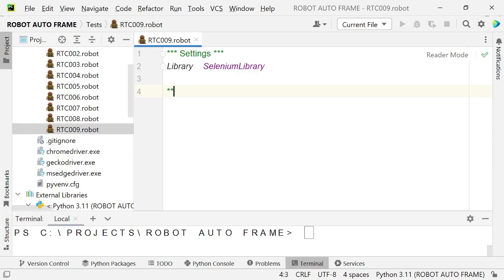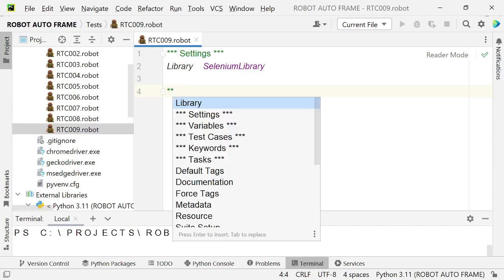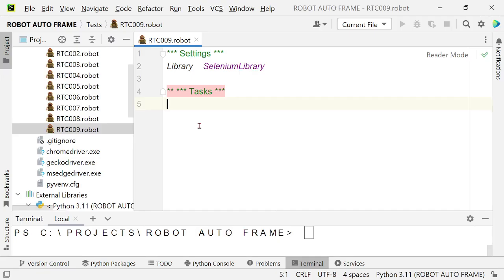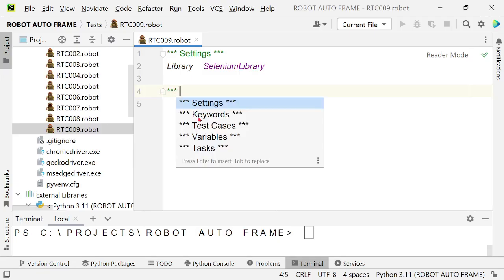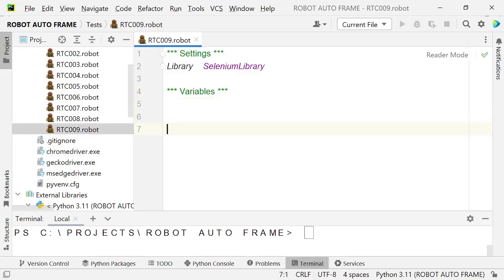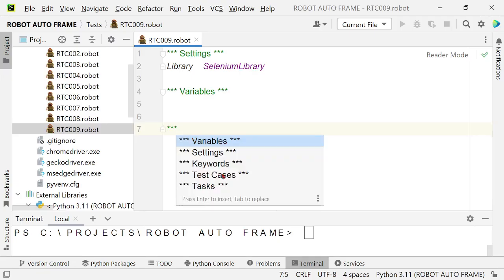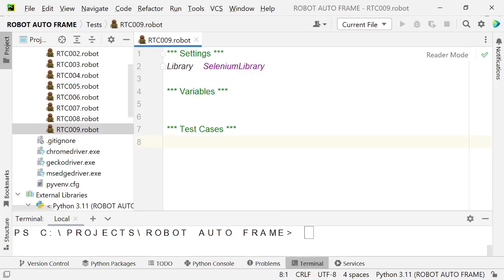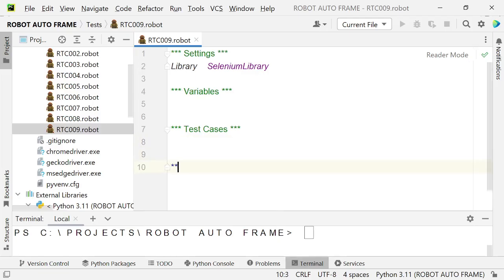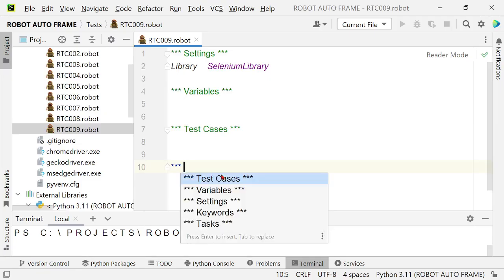After which we go with variables, then test cases, and after which keywords.